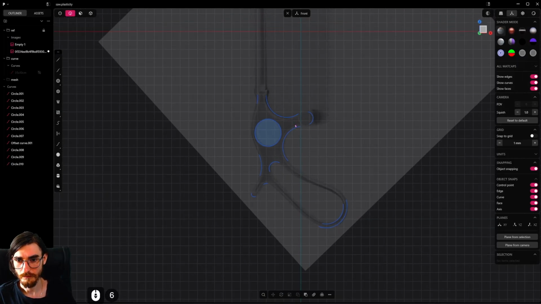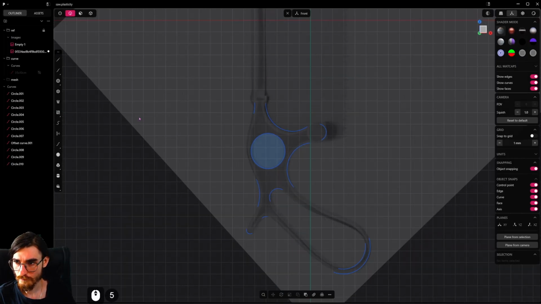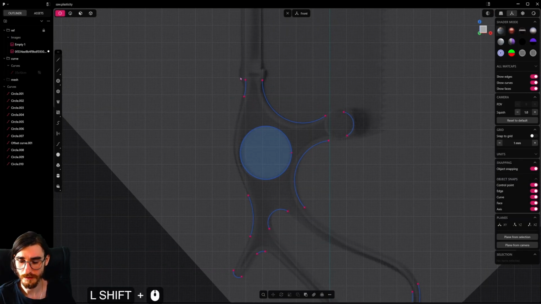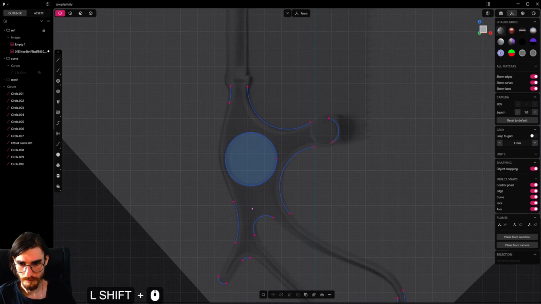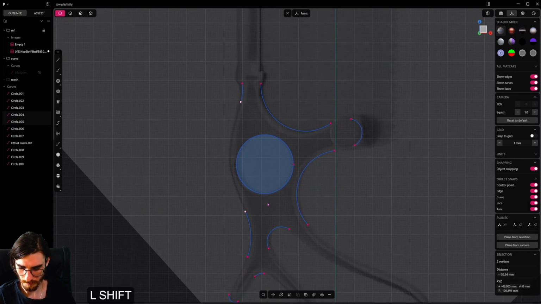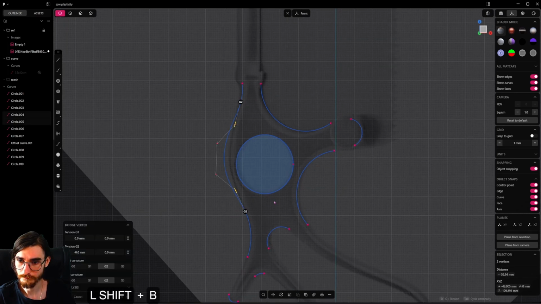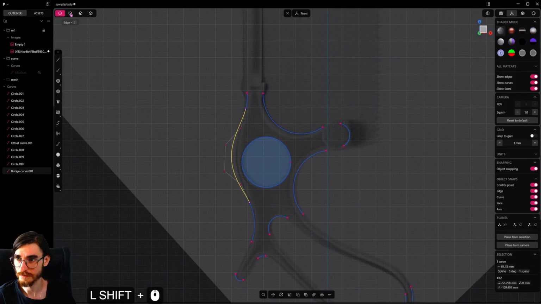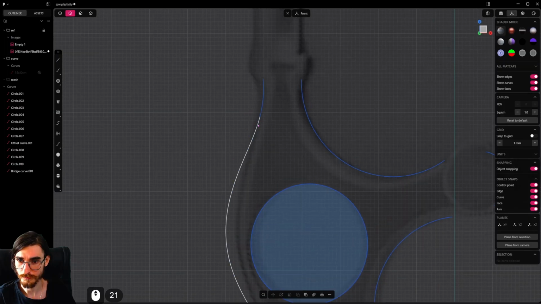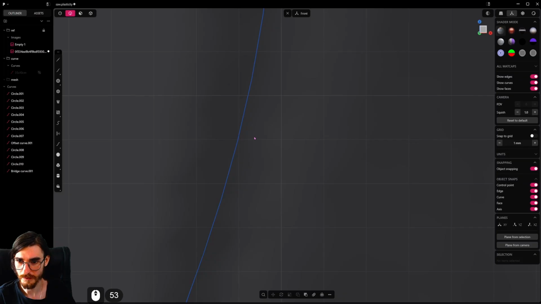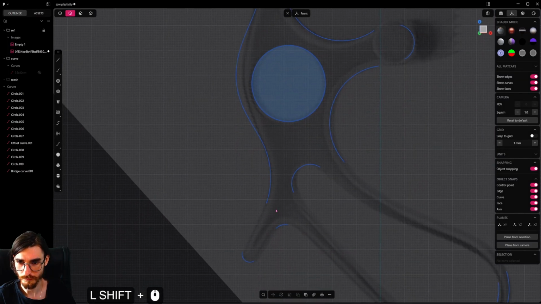Cool, so now you see all these connections here. I think it's also not a bad idea to trace it, but today I want to do it like that. I just feel like I can get nice results here by using Shift B and just connecting it like that. Look at this. It looks very nice. If we have something bad here, we will just rebuild it and everything will be okay, I think.